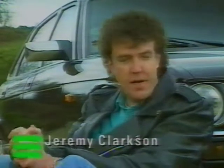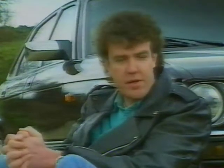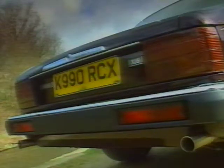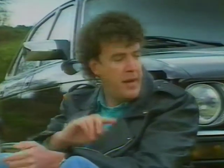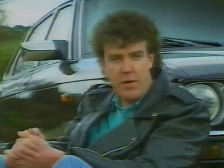Before we take a close look at the XJ12, I want to tell you a little story. Back in the 1980s, when Jaguar was designing this car, the XJ6, they were owned by British Leyland, whose bosses wanted them to use the Rover V8 engine. Now, Jaguar's engineers were horrified, and to scupper what they saw as this heresy, they deliberately designed the engine bay to be too narrow to accept a V-shaped engine. Of course, this meant that they also wouldn't be able to use their own V12 engine, but as they felt that such a thirsty monster would have no place in an increasingly green world, it didn't bother them unduly.